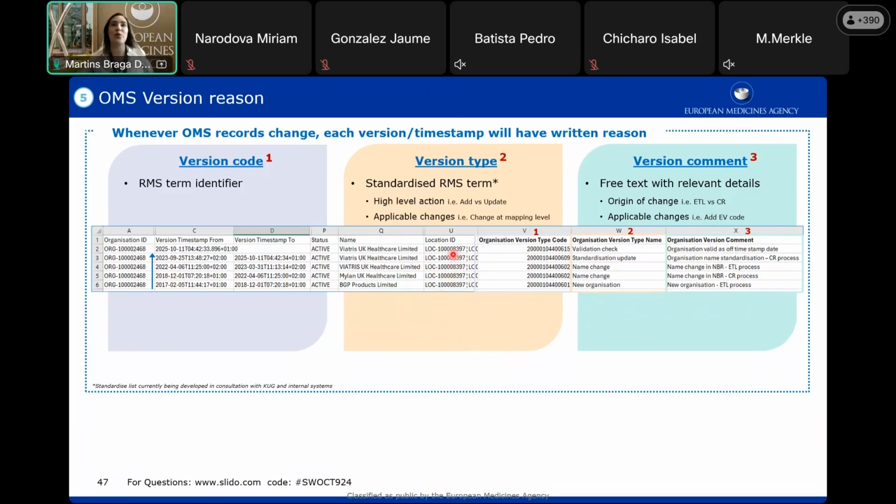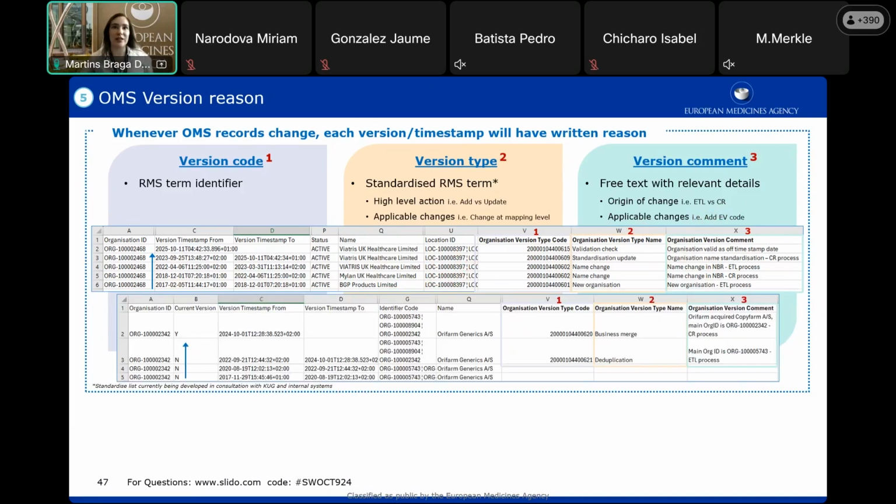Here we have an example of how one organization name evolved, and I'll leave you here some practical examples of how we aim to share this information with you, and a more complex case, which is the case of a merge.